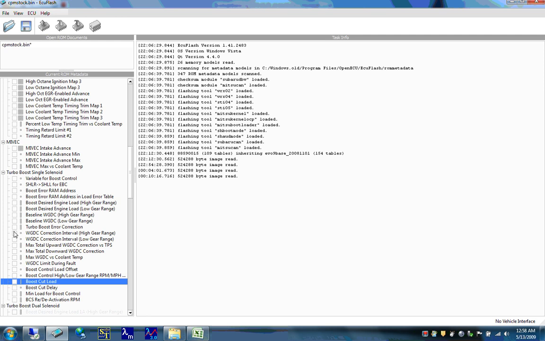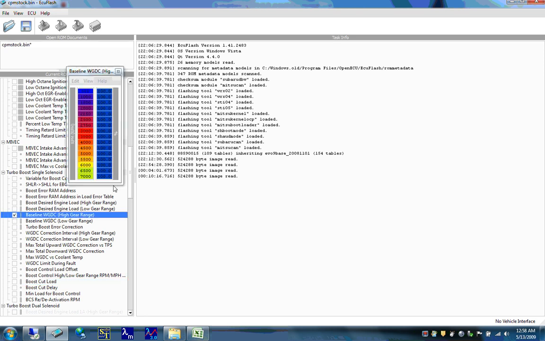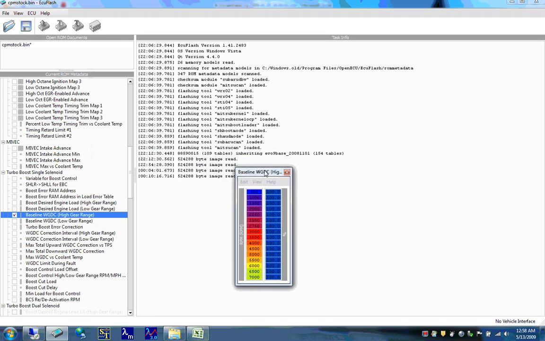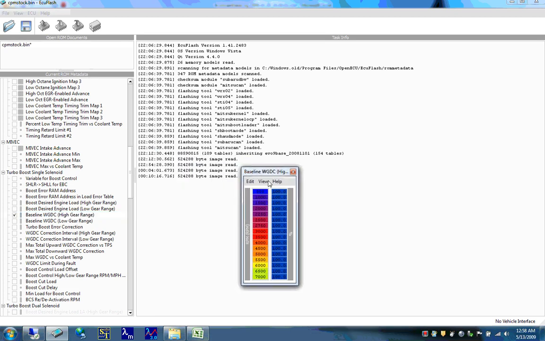The other table you'd have to worry about is the wastegate duty tables, which there are a few of them. Baseline wastegate duty cycle is just an indication of how hard your boost solenoid is going to work to bleed air away from the wastegate. And by default, the restrictor pills that are in the vacuum lines from the factory, they don't restrict too much airflow from the wastegate actuator. So you have quite a bit of air getting through those vacuum lines.